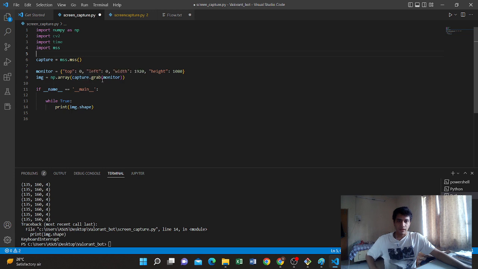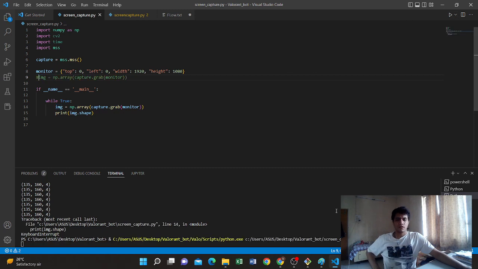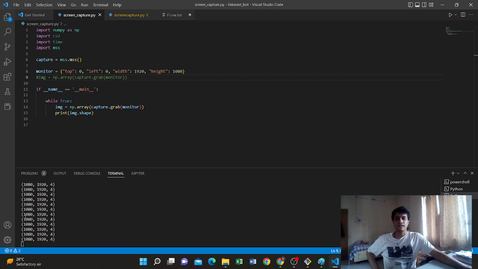So if we do this inside here, and then we do this, now we can see the size is this resolution, and we are getting 4 channels. I don't know why there are 4 channels.